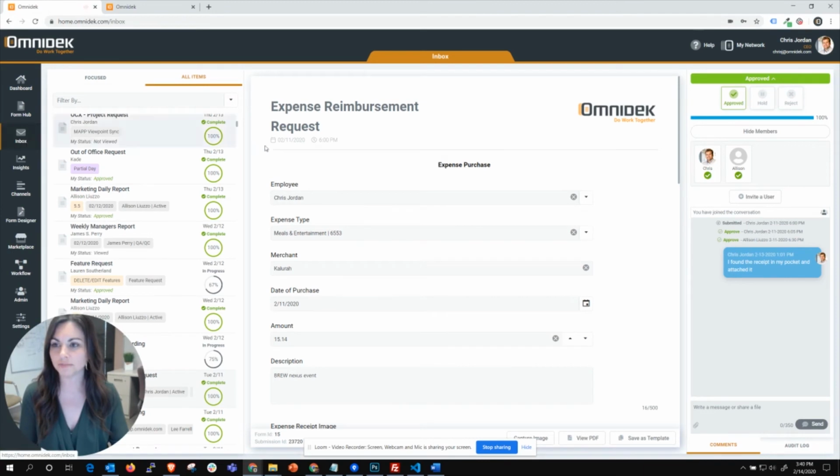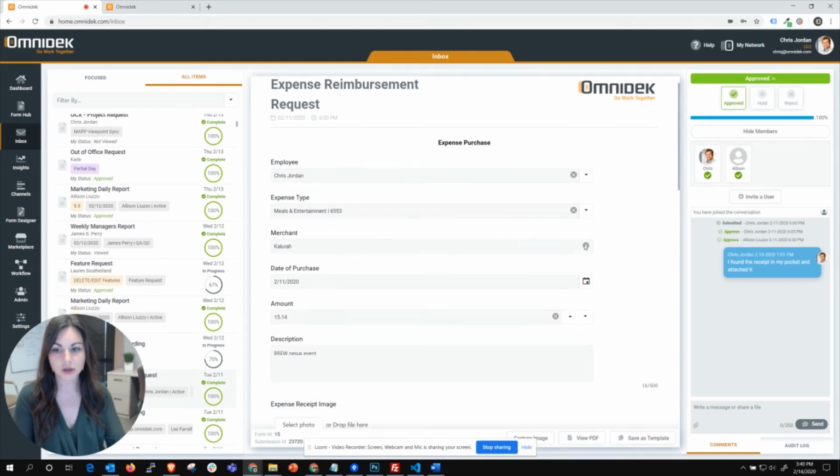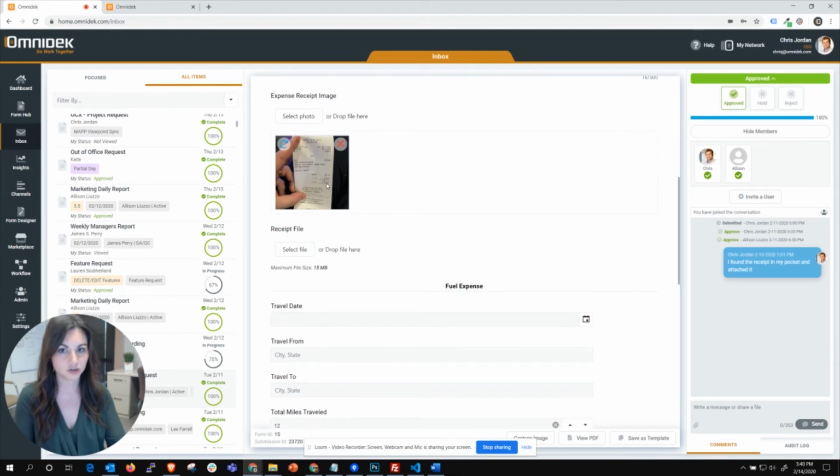So after a workflow is added for approval process, let's look and see what that looks like at the end. So this is an expense report that's already been approved. It was submitted by Chris. Here he is. And this is Allison. She's in accounting, so she's the approver. So he submitted his request. There's a picture of his receipt that he found in his pocket. Allison said, yep, I'll approve it, good to go.